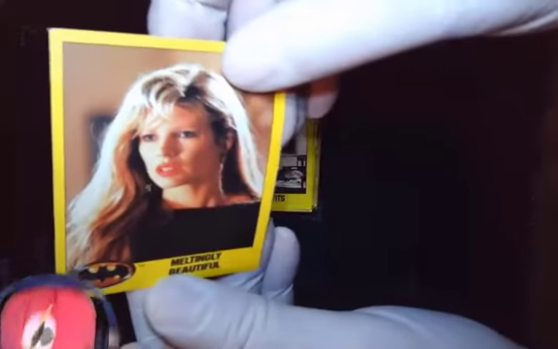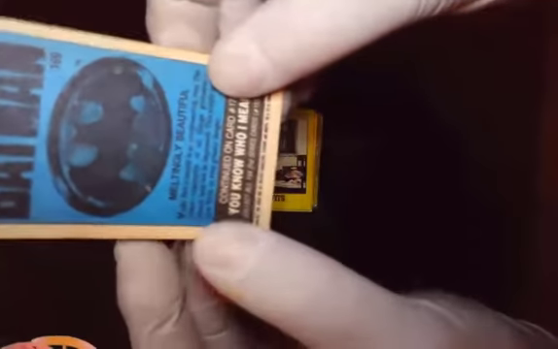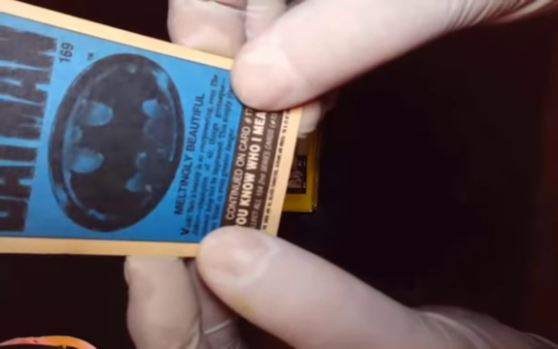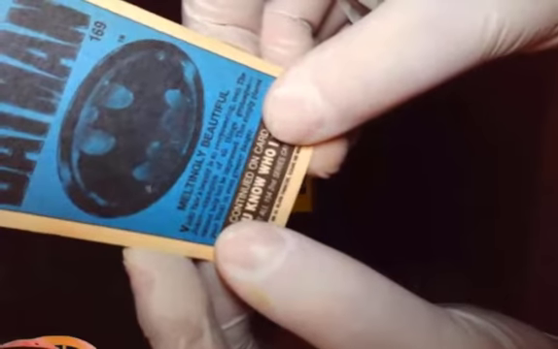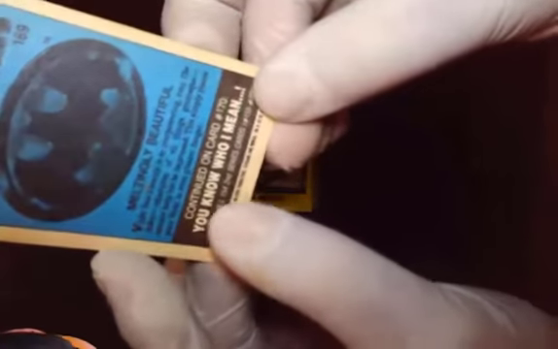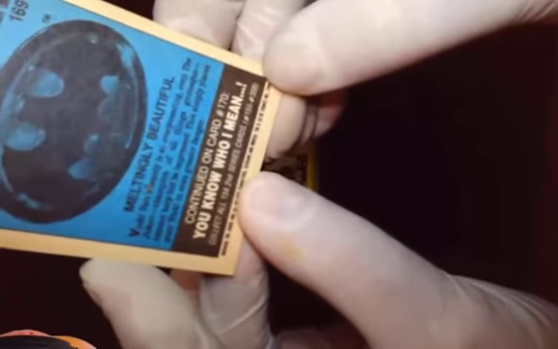And here we have Meltingly Beautiful. Vicky Vale, played by Kim Basinger. Flip it over. We have Batman 169. Meltingly Beautiful. Vicky Vale's beauty is so overpowering, even the Joker, champion of all things grotesque, cannot help but be impressed. This simply places poor Vicky in even greater danger. Continued on card number 170. You know who I mean. Put that in the collection here.